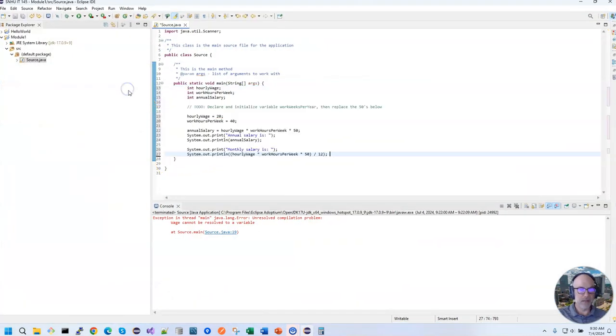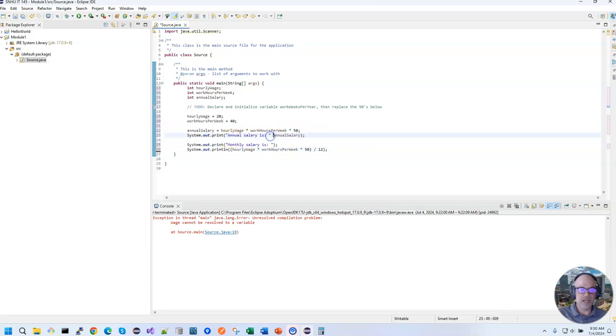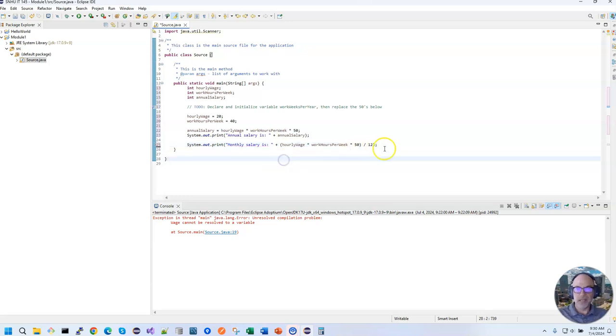So inside the main method, I'm going to paste that code. And again, I would much prefer that we concatenate this output so it would look like this. And again, they're performing a calculation here. So really, I'd want this in parentheses. That way, if I do any other calculation, and if I were to have some addition operator, then it would perform the work properly.